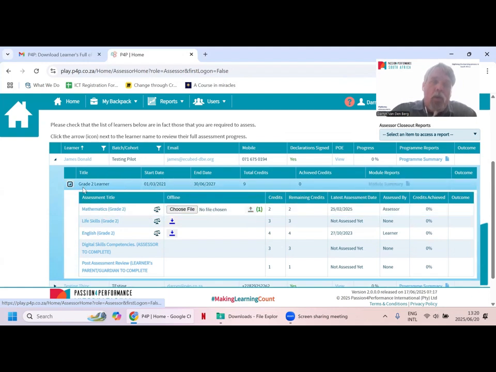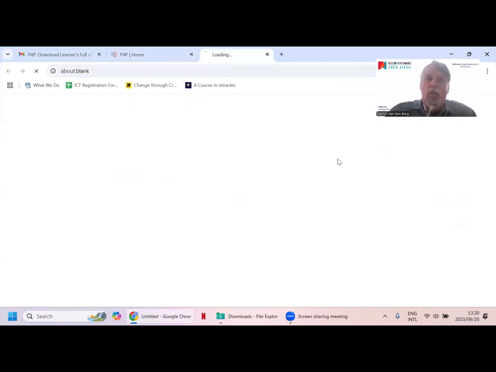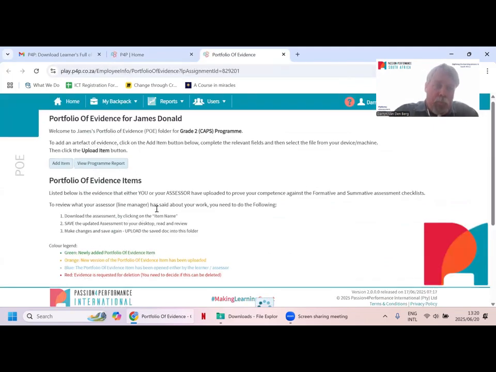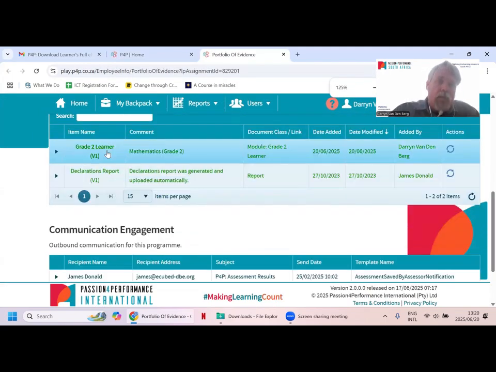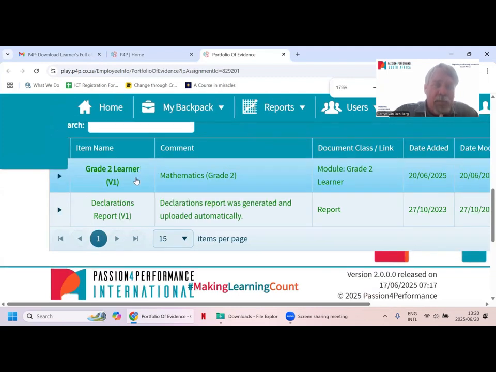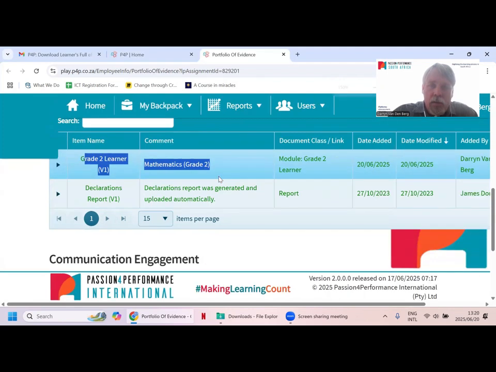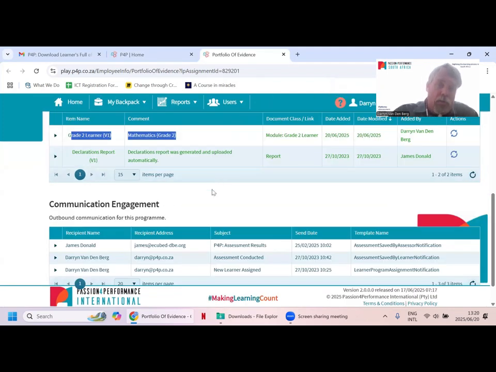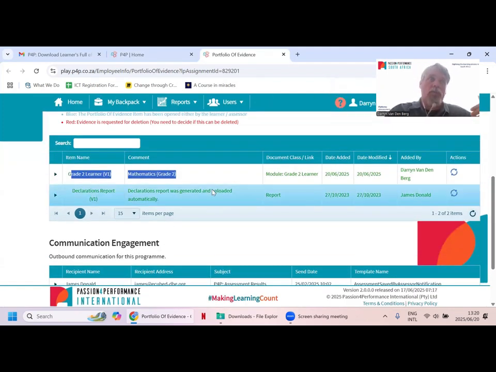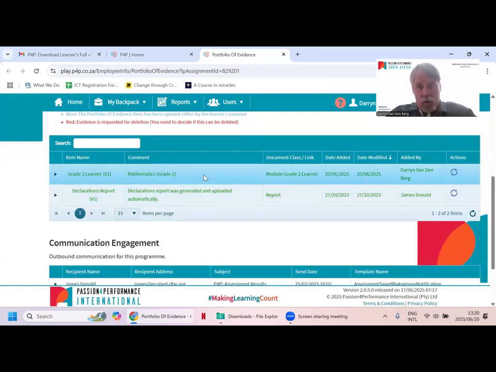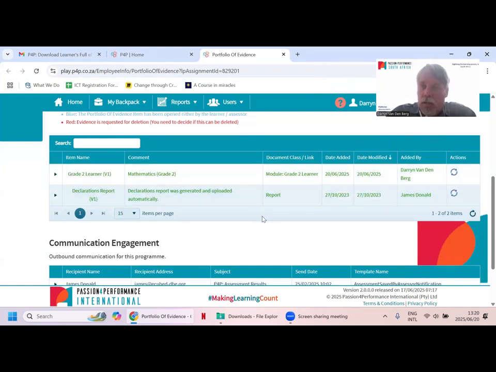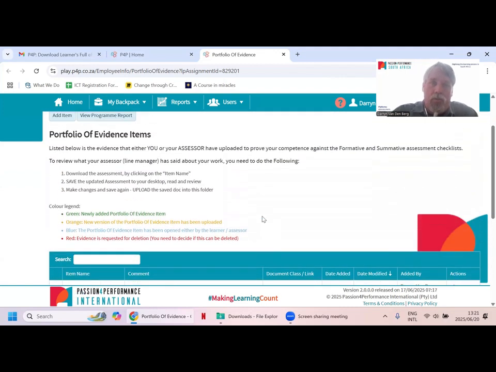So what we did was put the actual offline assessment that's been downloaded into the POE folder of the student. If you lose it in your downloads, you've at least got it in your POE folder, and this is to assist with version control.